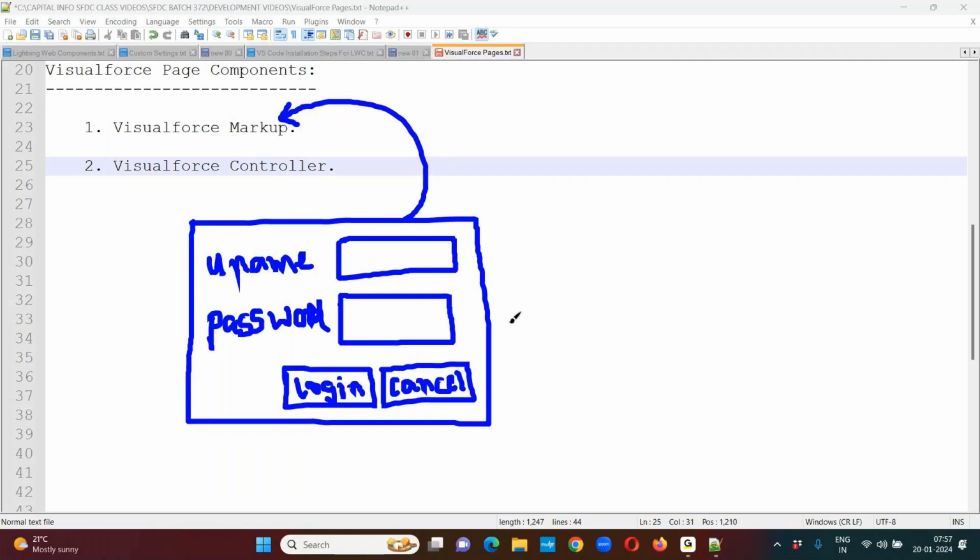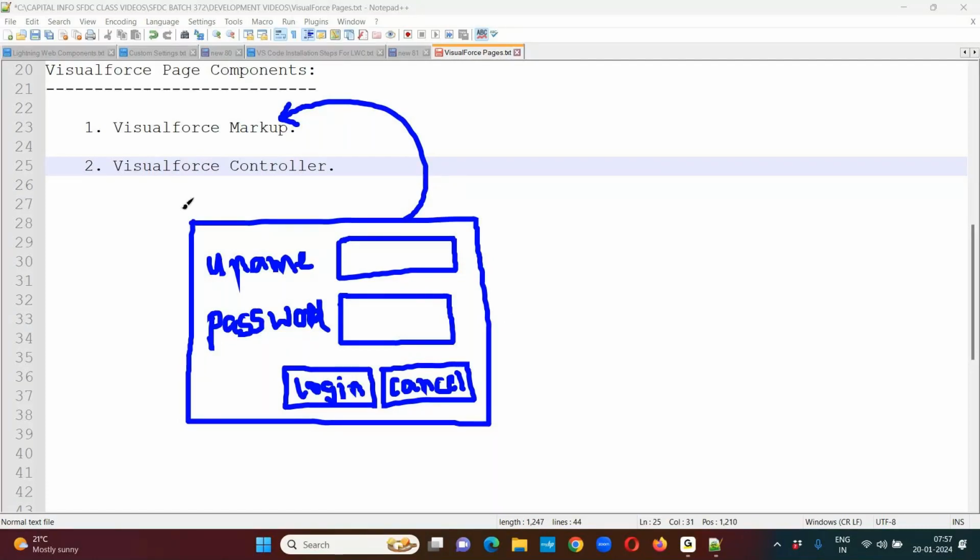So to design that Visualforce page, to place the required visual appearance controls, it may be text boxes, button controls, checkboxes, radio buttons, pick list controls, or anything whatever you want. Whatever tags are required to design this user interface come under Visualforce markup.